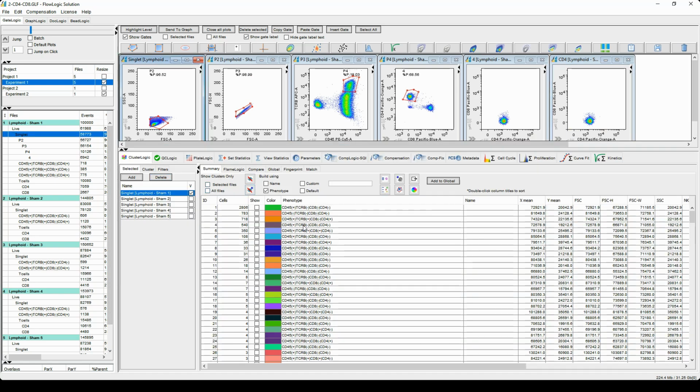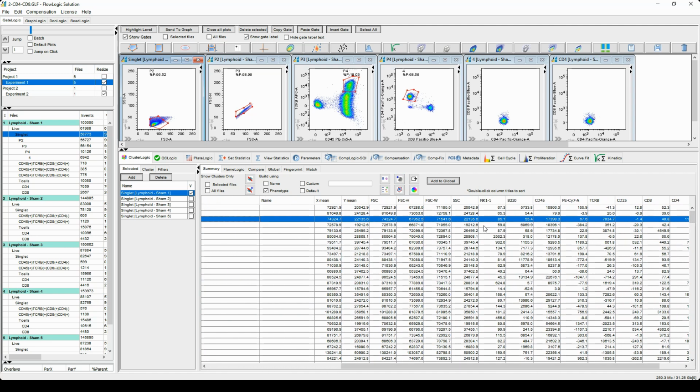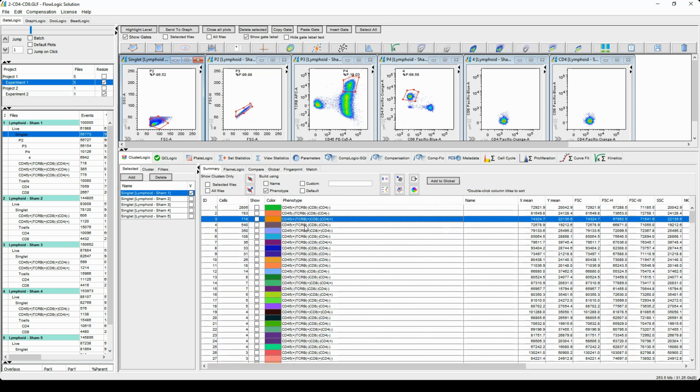After we did this, we go back to our cluster, and we have multiple options. We can say that we want to get this cluster used as a fingerprint. So every cluster has a fingerprint that is built according to the statistics in each parameter. And this can be very useful to identify the cluster. Again, we can export all this table, and we can add whatever we have here to our global.